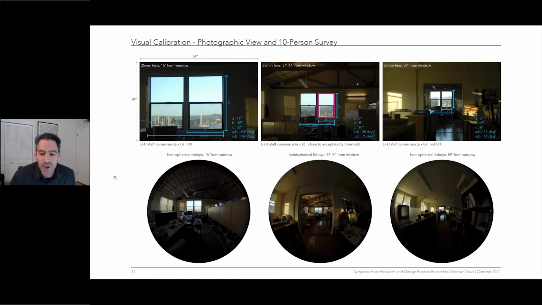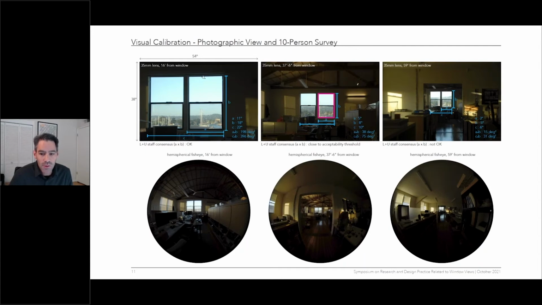We wanted to calibrate how we thought about this by using our space. So this is the view through that window in our office. And we did a very unscientific scientific study of our office, 10 people, and we said, when you're standing here 16 feet from the window, do you feel like this is a quality view, enough to distract you when you're sitting there and to give you a reprieve from your work? And everybody categorically said, yes, this is a great view. And with this view, the horizontal dimension at the smaller window is precisely 11 degrees. The vertical is 28 degrees.